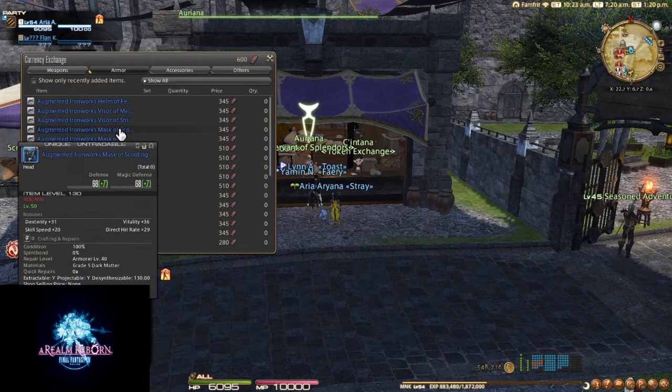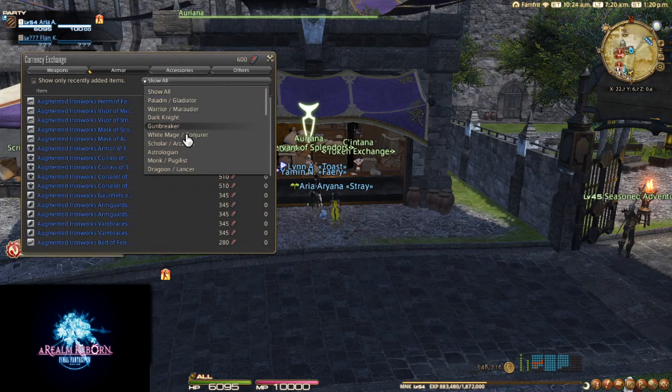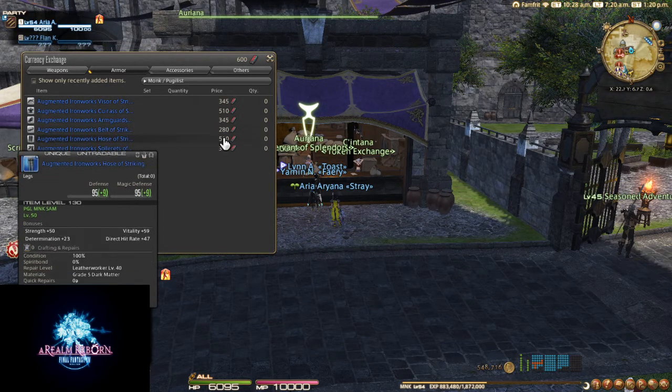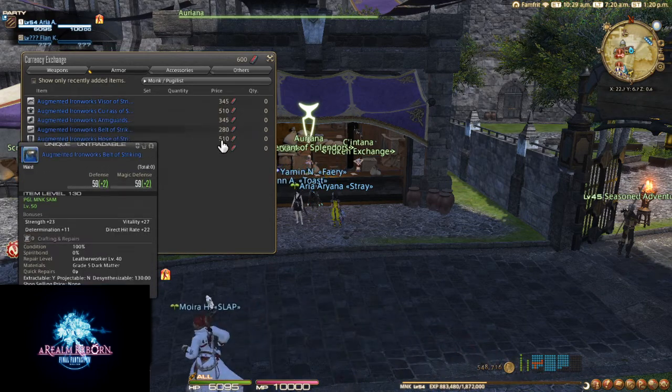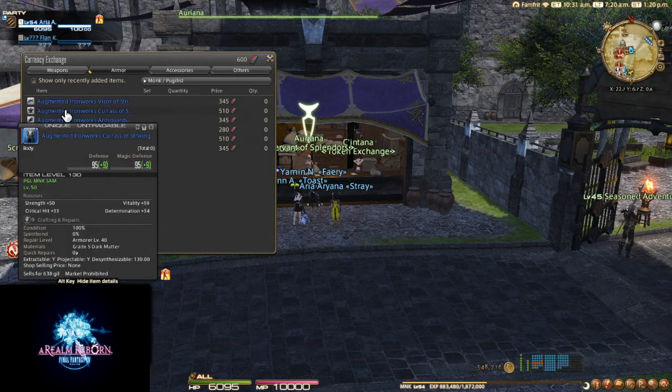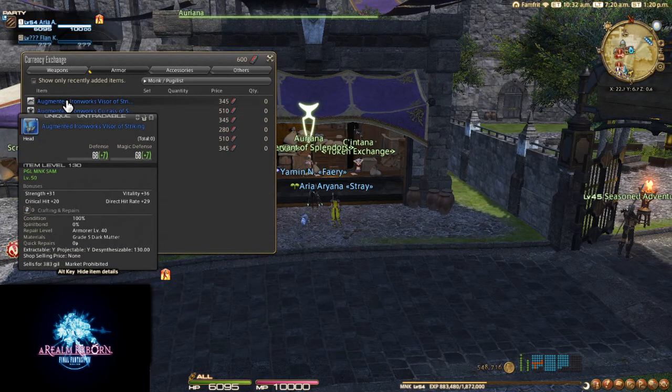So, as you can see here, we have these augmented pieces. Let's narrow this down to monk. And the cost depends on what slot it's on. Body and legs will be the more expensive ones. They've also got belts and head and all that, and also accessories. Accessories are always on the cheaper side. And yeah, so this is basically going to be some of your top gear for that particular level. It's the easiest to get top gear and so on. It used to be you couldn't get the augmented straight up, but now they've finally made it so that you can at the non-level cap levels, which is nice.